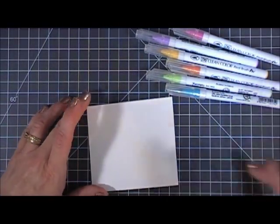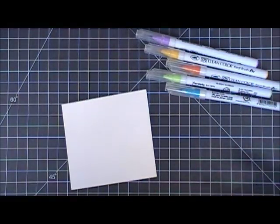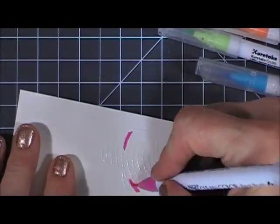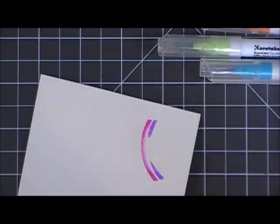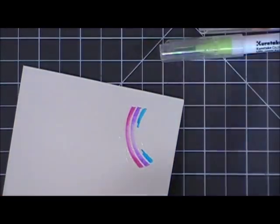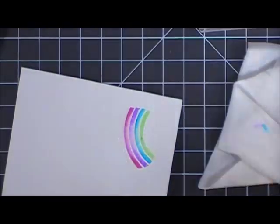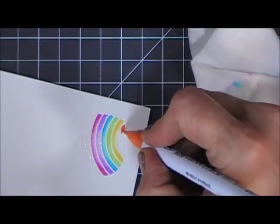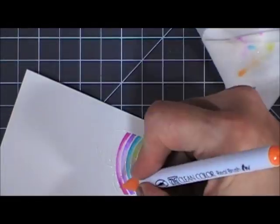Now, I wanted to use my Zig Clean Color Real Brush Markers to color in this rainbow. These watercolor markers are very vivid, and I really like that look. And I thought it would be fun to use my Wink of Stella to do a little bit of blending. And I love the outcome. I love the bold colors, and then I love the shimmer that it gives. It was really neat. I would encourage you guys to try this out. And then I really like the white embossing powder with that too.